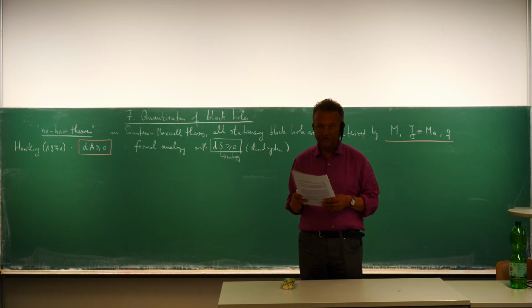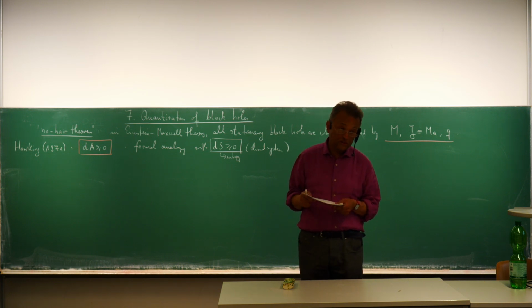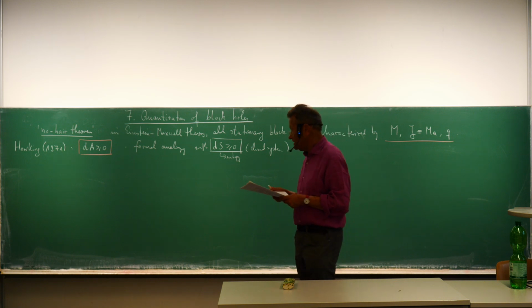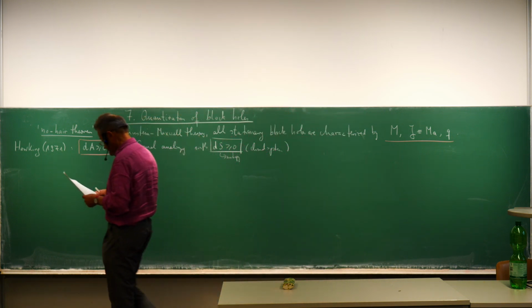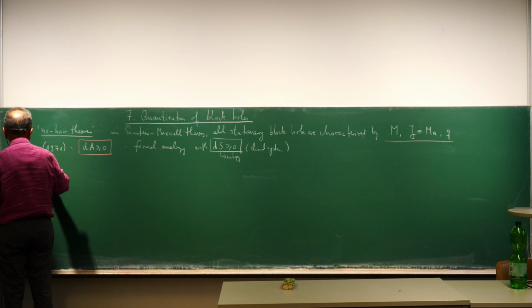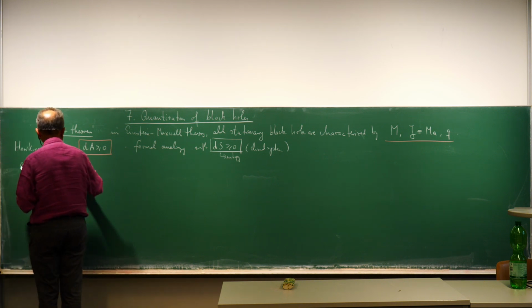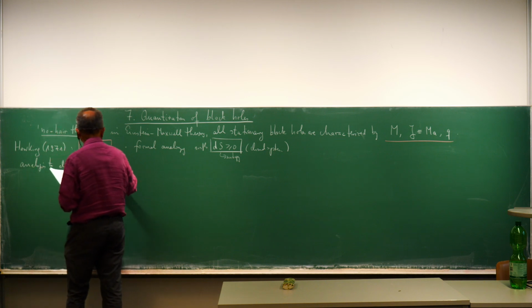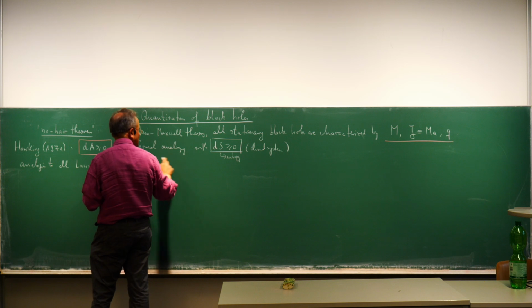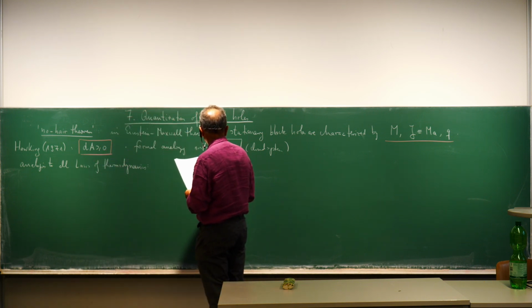But then you notice there are in fact analogies in black hole physics to all laws of thermodynamics, not only the second law. This was proven at the beginning of the 70s by Bardeen, Hawking, and others. And these are the following: analogies to all laws of thermodynamics. Okay, the second law is already written down here.